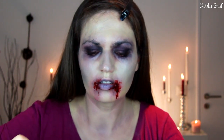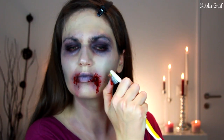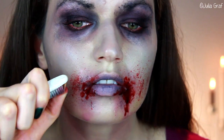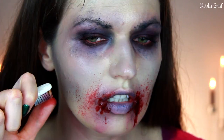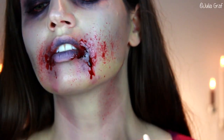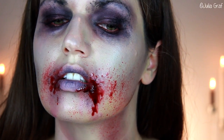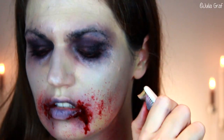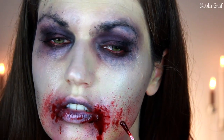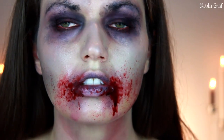And then I used an old toothbrush to splatter it across my face so that it's not quite so messy. And you can just use the little pricks of the toothbrush to splatter the blood all around your mouth. And also did it a little bit down my neck, and that just makes it look really realistic, I think. And then you can also go ahead and add more blood if you think it's necessary, and all around the lips too.